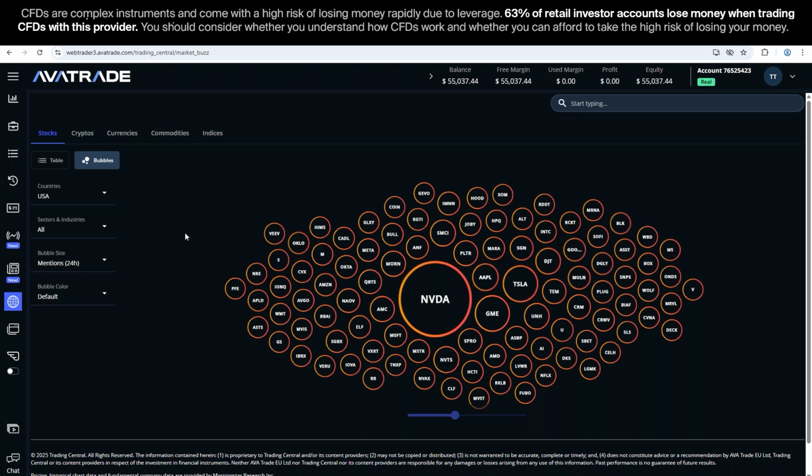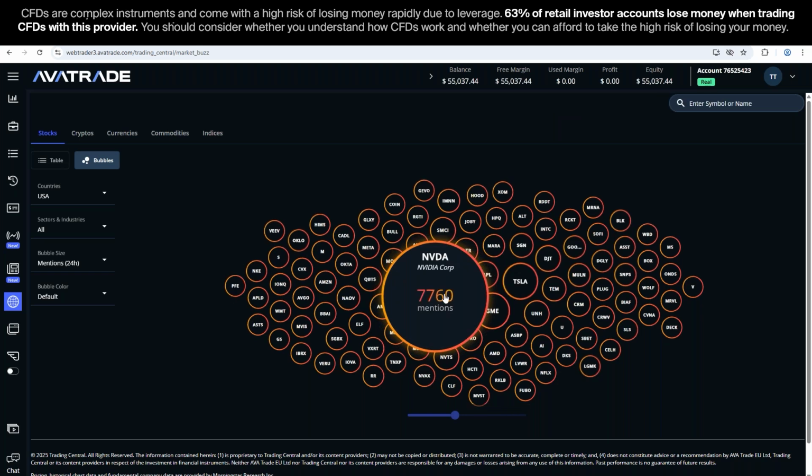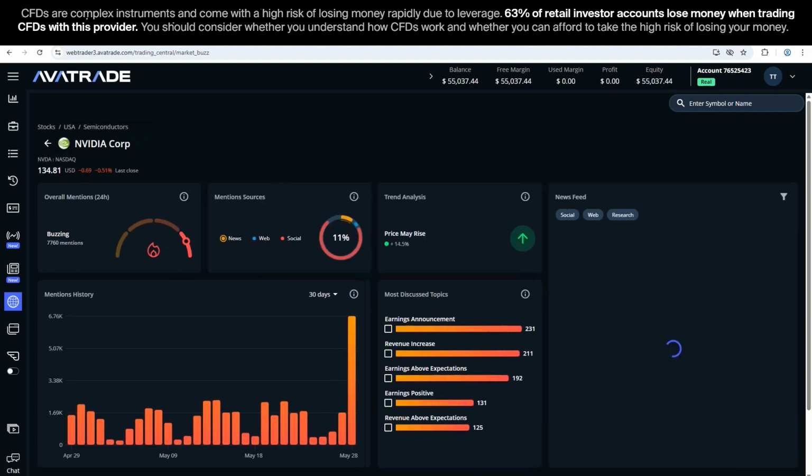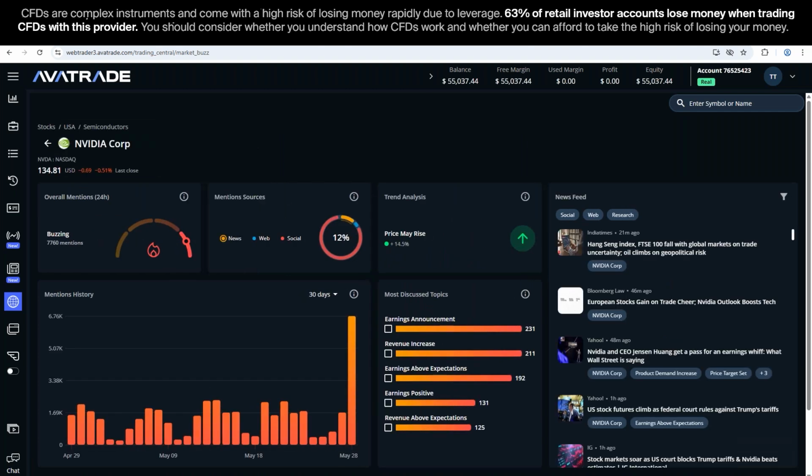It doesn't mean the other ones aren't nice to look at and trade, but you'll find more recent news on the larger circles. And so obviously NVIDIA is the largest one here. It makes sense why. Their earnings came out. They're kind of leading the market right now. If you weren't aware of what was going on with NVIDIA, you still could use this tool and find out pretty quick, and that goes for any instrument that you might be interested in trading. Check the most recent fundamental news, then make your decision.